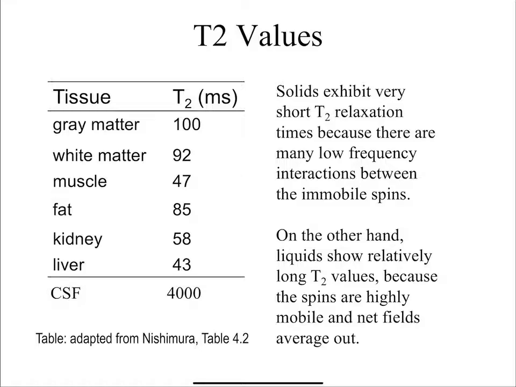You notice here the T2s are actually very, very short, on the order of 100 milliseconds or so, or less. That's what really determines the time constants of our MR experiments, which means we only have 100 milliseconds to gather our data before it's gone, right? We tip our magnetization, it precesses, and then in 100 milliseconds it's mostly gone. So that's why there's this real focus on speed. We're always trying to go as fast as possible because we only have a limited amount of time to collect the data.